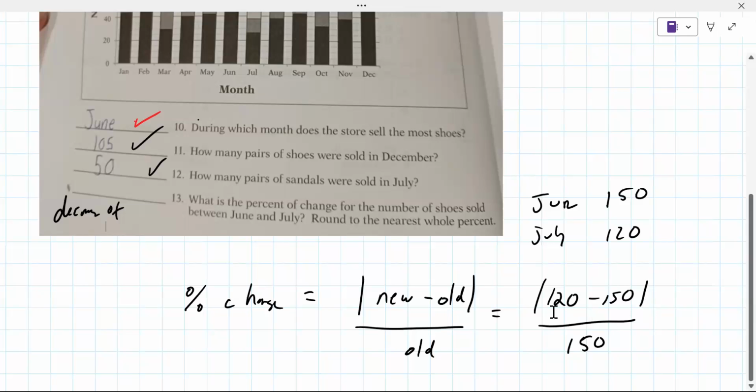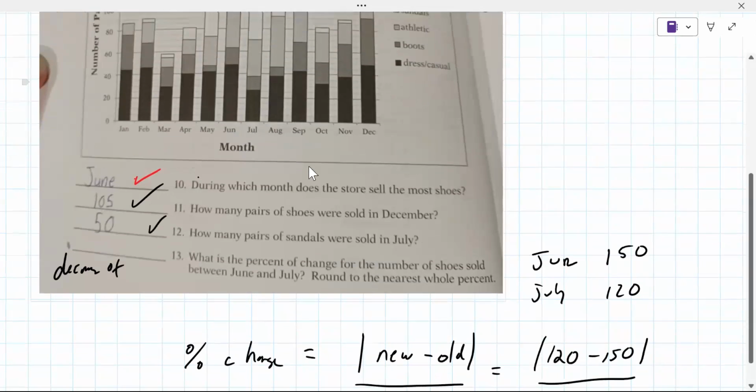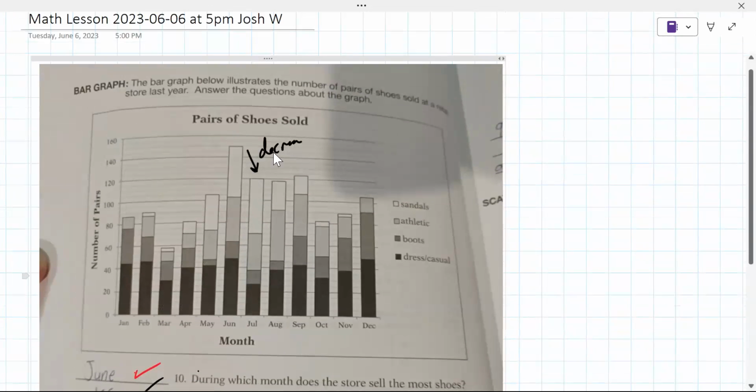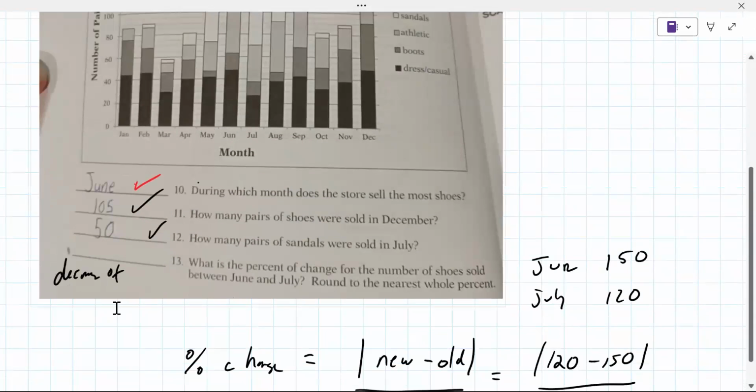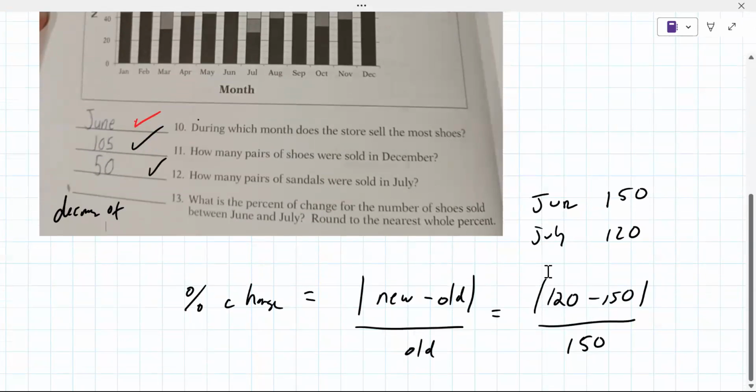It's the absolute value, Josh, the absolute value. Like I said, it's the percent change, it's absolute value because it's always a positive number. But if it goes down, like it does here, you say decrease. Because in our language, we don't say decrease of a negative number. We just account for the negative number by the word decrease. That's why this absolute value is here, so that the top is always positive.